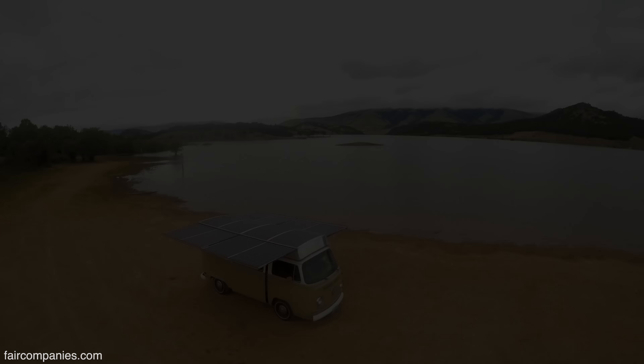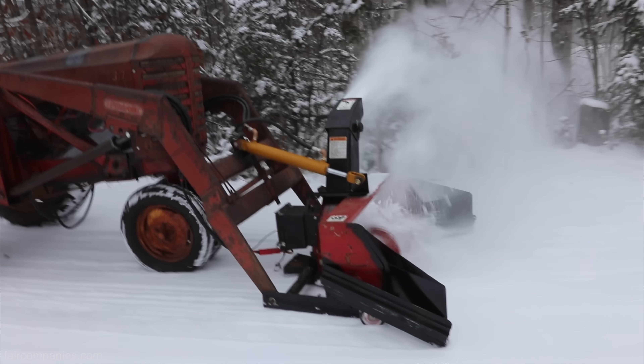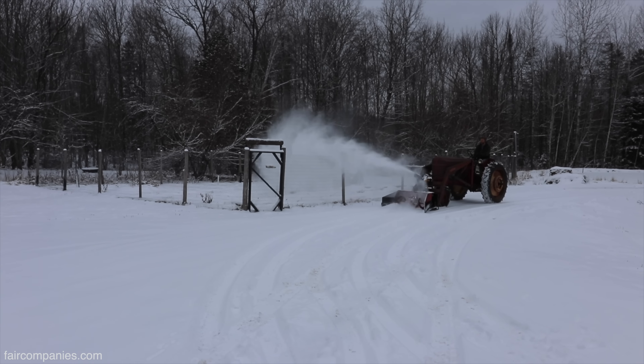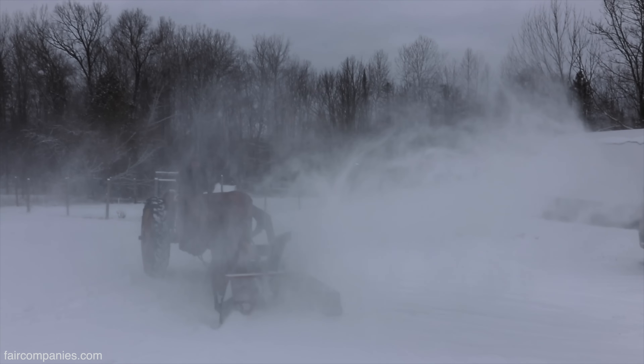A lot of people try to put us into a category with Ford, GM, or even Tesla. That's not who we are. I'm a hot rodder. I grew up street rodding. My dad and I built street rods — the idea is you take a part from this car and a part from that car, the best of every manufacturer, the best parts available, and put them all together so you have the best of both worlds. There's a movement happening, kind of like what I've seen of the 50s when guys really started to hot rod cars. We're now electrical hot rodders.